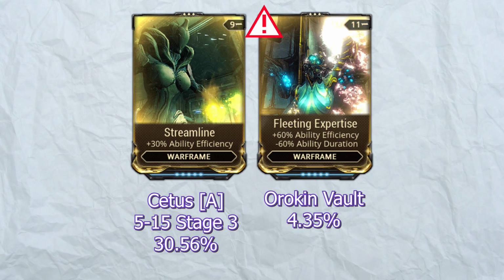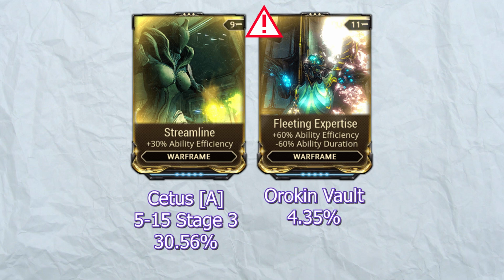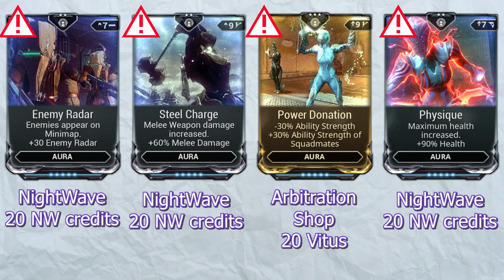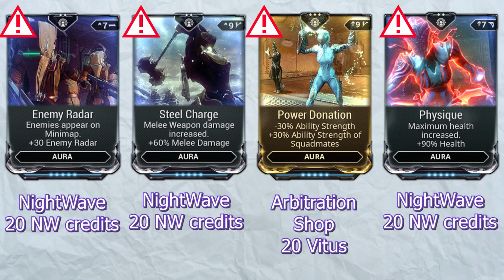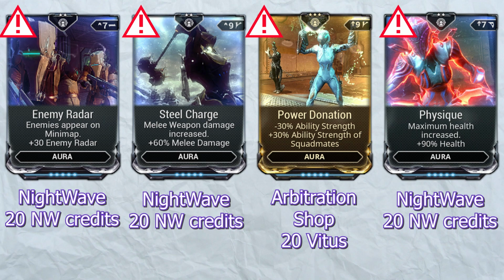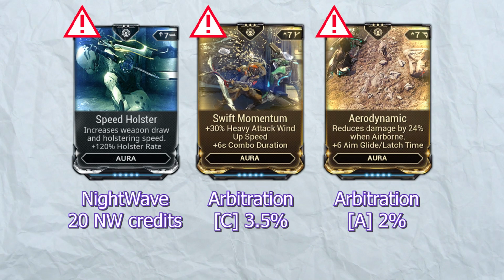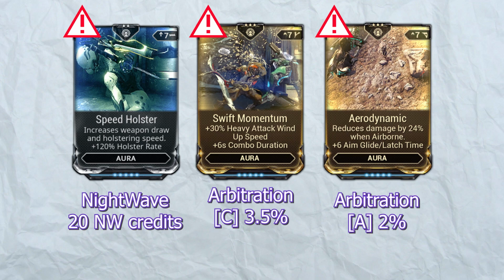Efficiency Mods: Streamline, Fleeting Expertise. Aura Mods: Enemy Radar, Steel Charge, Power Donation, Physique. By the way, don't underestimate Enemy Radar, in my opinion it is one of the best auras. Speed Holster, Swift Momentum, Aerodynamic.